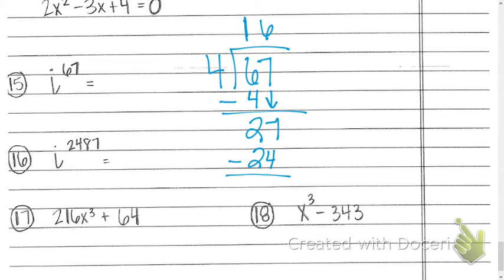Now, here's where you need to do this on paper, unless you just know your fractions like a whiz. 27 minus 24 is what? 3. So you have a remainder of 3. When you do problems like this, your answer is i to your remainder. So i to the 3rd power is what? Negative i. So my answer here is negative i.